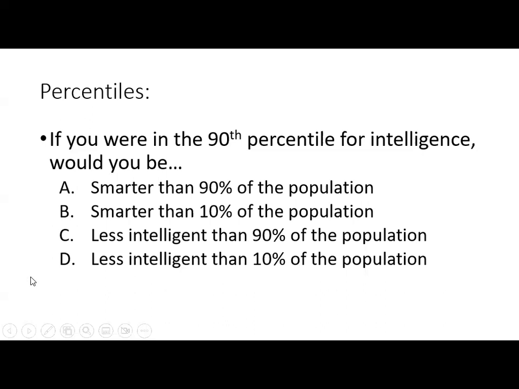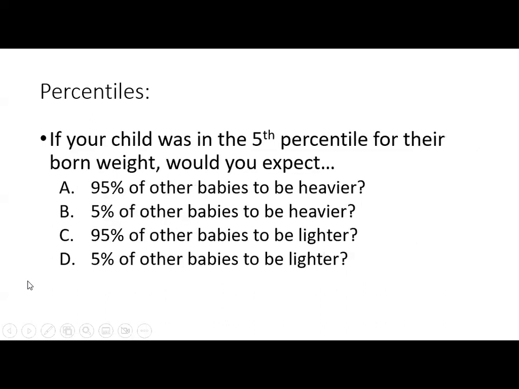Female. So she might have told you that your child is in some type of a percentile for their weight, for their age. So again, 2 of these are correct. If you have a baby, they're in the 5th percentile. Let's go to these top 2.